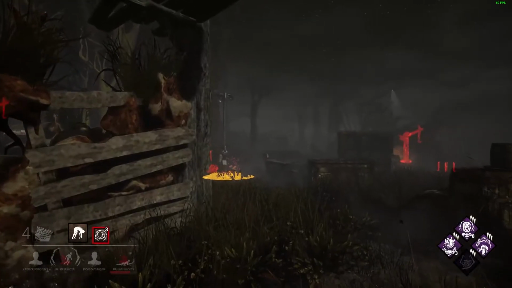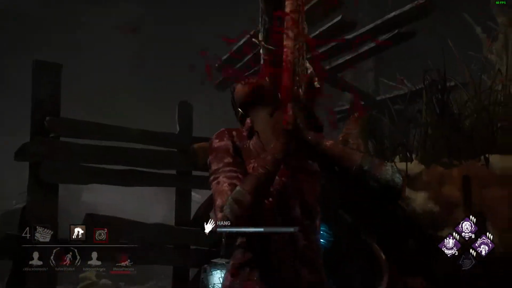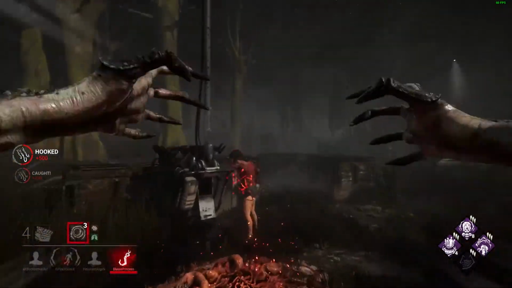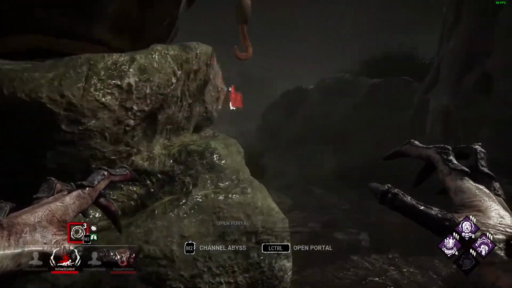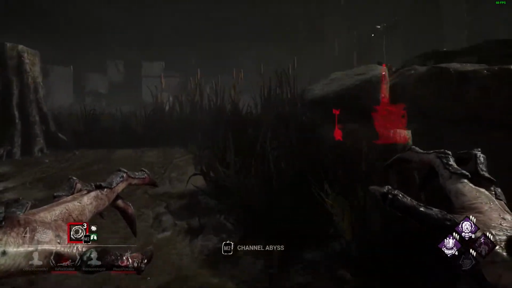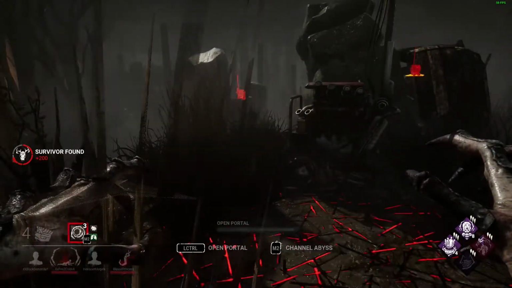Where the hell she crawled to there? There she is. Alright, looks like she's got decisive. I will slug her. I'm not going to pick her up and let her get decisive off. I knew there were 2 people over here healing earlier, so I wanted to turn and make sure that they weren't still on the gen.